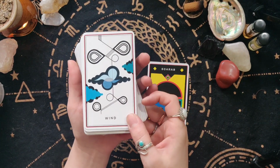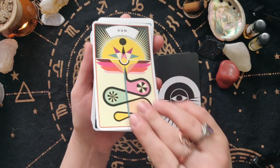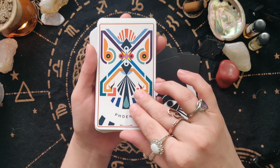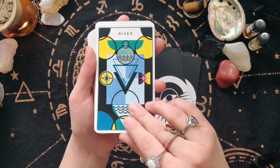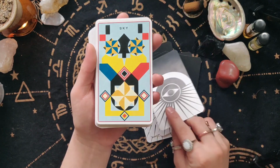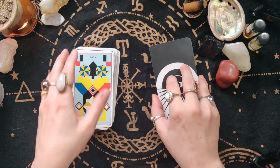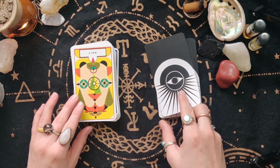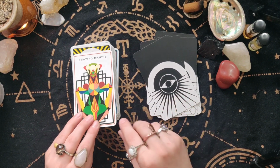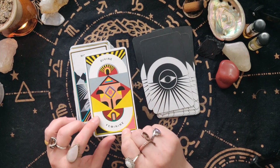This deck is very unintuitive. As you can see, it is entirely these beautiful geometric designs, very minimalist, very colorful, very evocative of what they're trying to evoke, while still being on the verge of abstract. I love this deck. I think it's so stunning. I love the artwork for it. I enjoy the concept. I don't think the concept is well executed. Basically, the entire deck is split up into 5 elemental categories. Earth, water, air, fire, ether. And some of the categorizations don't make much sense. Praying Mantis, for example, is fire for some reason. And then it's got Divine Masculine and Divine Feminine as wild cards.